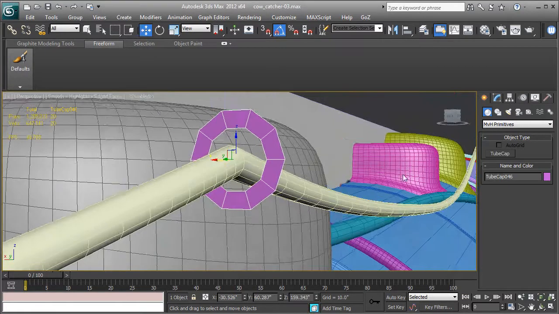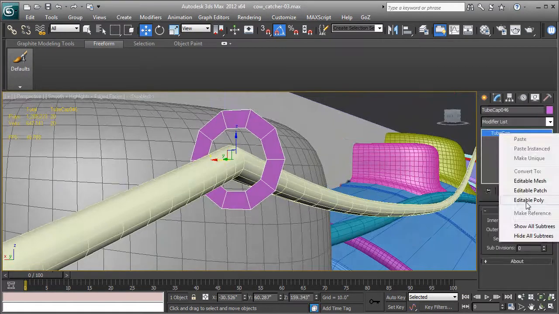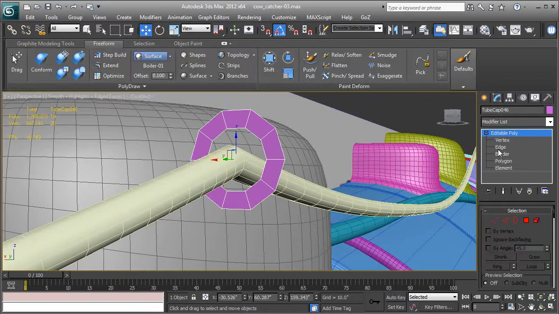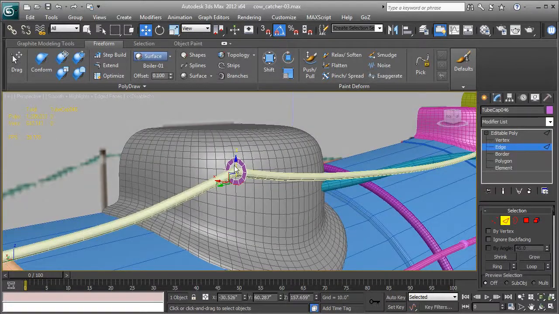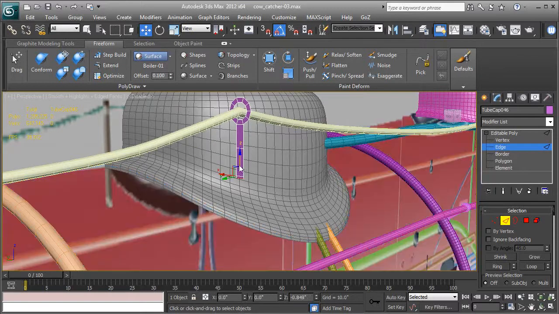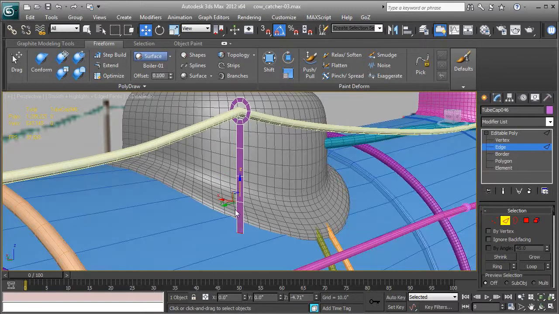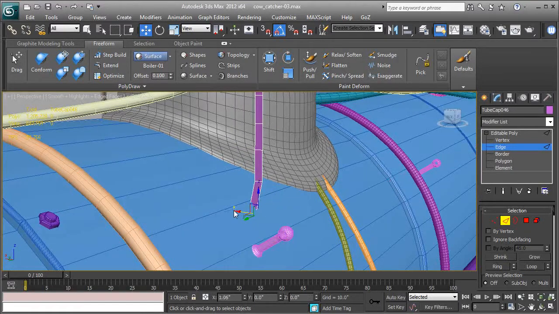And lastly, well, one of the last steps, we'll convert to editable poly by right-clicking, convert to editable poly. Grab a couple edges here, and we'll shift and drag them down. I'm going to do one edge. I think we can get away with it. Shift drag as many equal segments as we need to get it down to the bell. And on that last segment, I'm going to just bend it in a little. Just feels better to me.